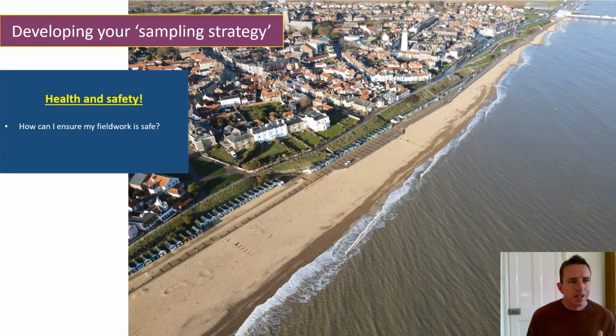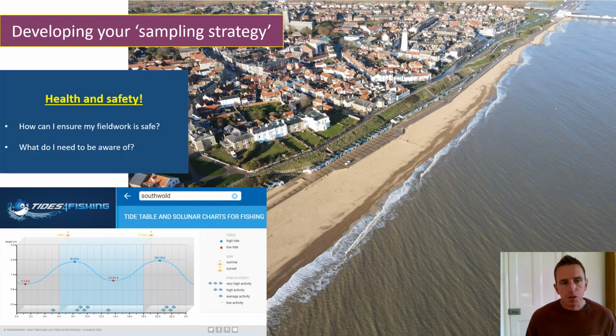So one of the things that you'll need to be aware of when you're doing coastal fieldwork are the states of the tide on the day. Generally, we use a website called Tides for Fishing because it's free, and you can go onto that website and type in the name of the beach. There's a search bar on there. We can type in Southwold. You have to scroll down a little bit, but eventually you will see that there is a line graph that represents the state of the tide on any given day in the future. So select the right day, obviously, and then you'd look at that graph and you'd be able to work out when high tide is and when low tide is.